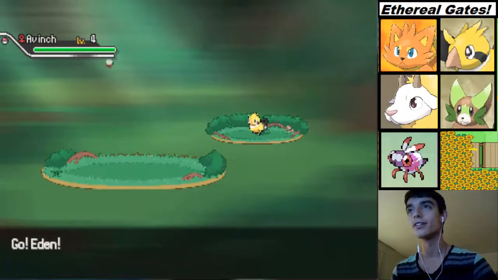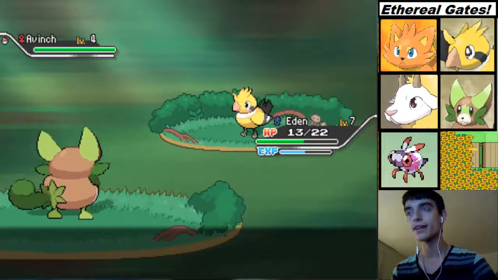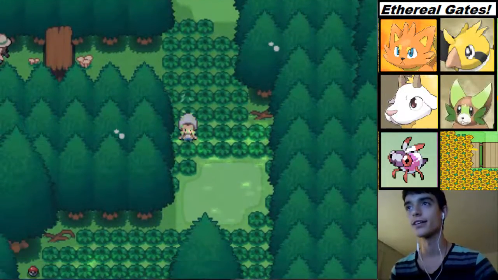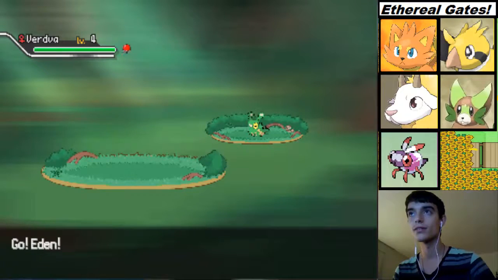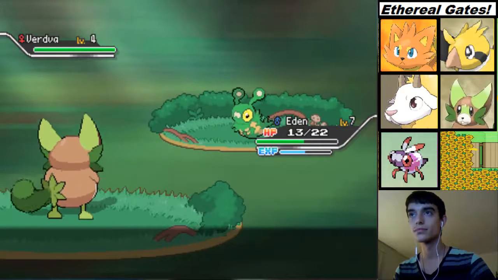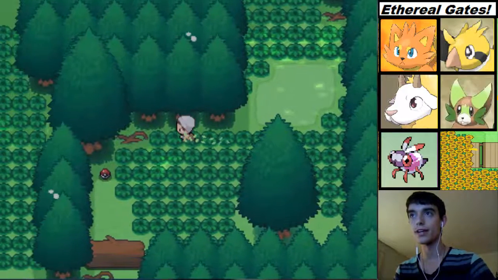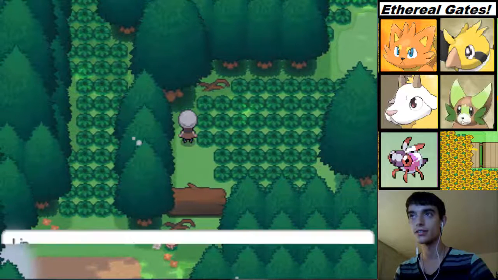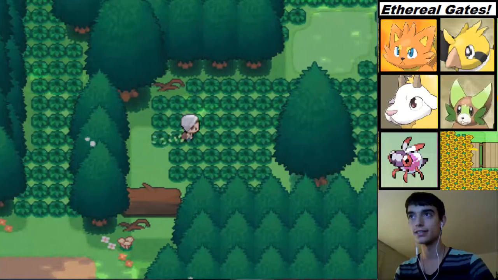Avenge? Oh, Jesus. I'm kind of scared. Don't hit me. Oh, good. He's got to run away. I forgot. Okay, good. We can get as many counters as we want, then. I would battle them, but right now, let's just work on the trainers. Oh, it's a dead end. Really?